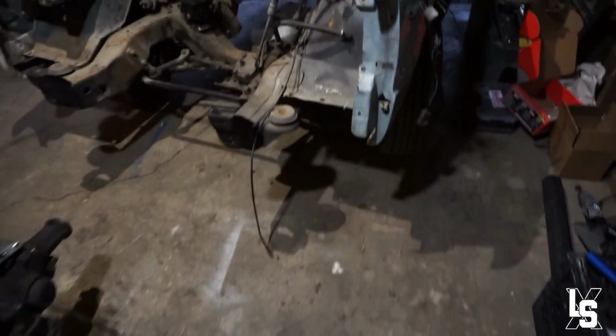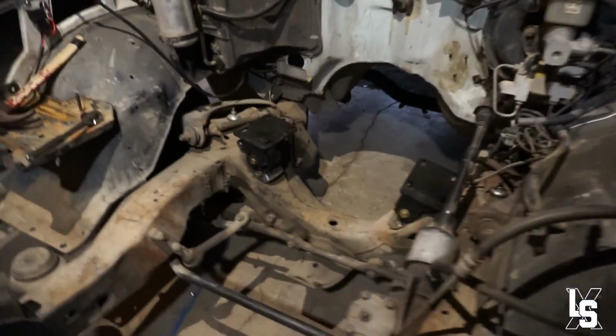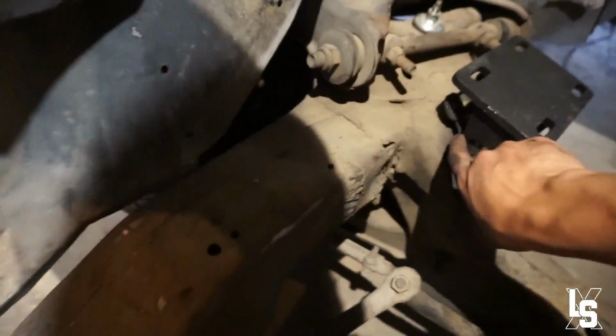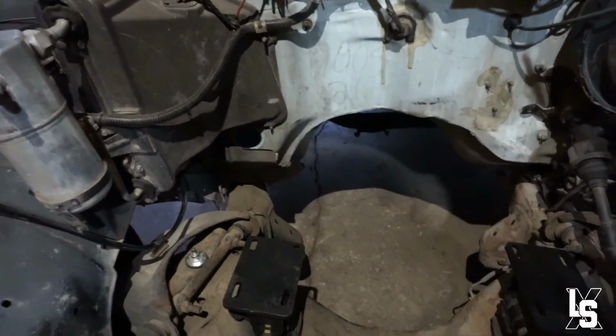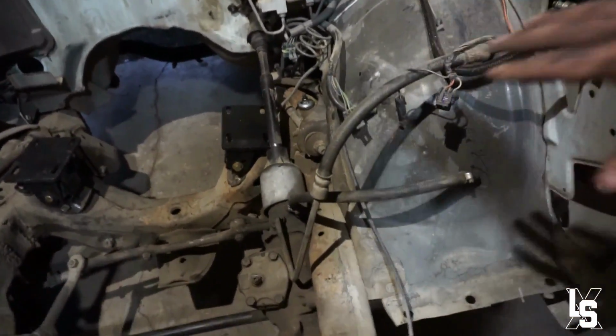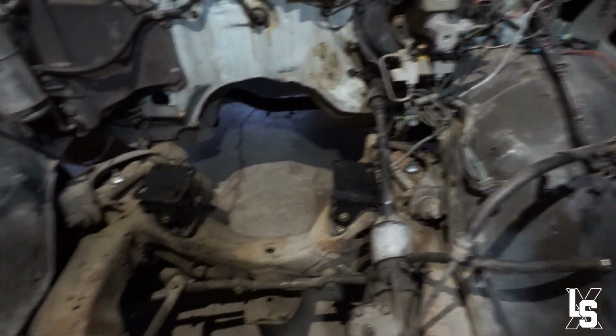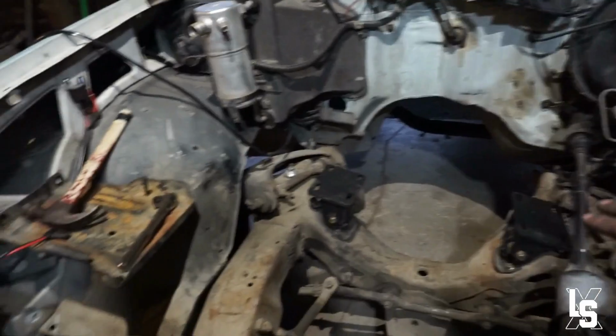Alright guys, it took me a while. As you can see, the sun's pretty much gone from the last clip, but I got the motor mounts on. I had to trim the rubber off of this one a little bit because it didn't want to go on. It's on there pretty tight, but I got everything cleared out of the way. Harnesses hanging off the sides, wires and everything.